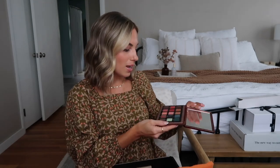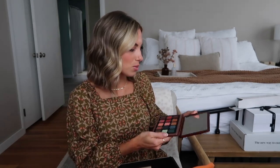I don't know how much I dip into over here, but again, it might be kind of fun to play around with more colors. I've definitely gotten more colors in my wardrobe lately, in my closet, so I'm open to fun liner colors and things like that, which I usually do with a shadow anyway because I like it to be a softer look.